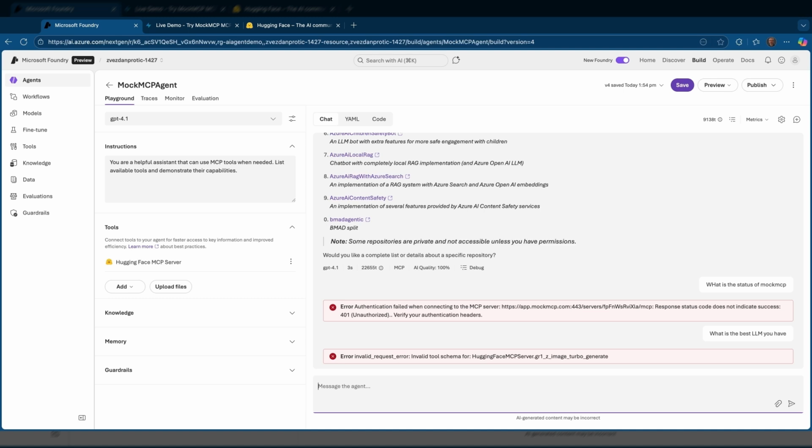So we see that some MCP tools are working fine at this moment, and some of them are not, but I believe that in the future, Microsoft engineers will polish this, and the MCP servers, which are very, very useful, will be able to work normally. Thank you for listening.